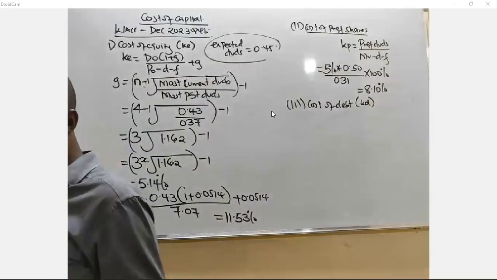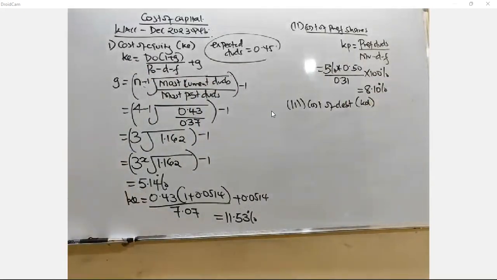So to get your cost of debt, very simple. Why? Because when you look at the requirements now, you concentrate from requirement number 4 to the last one, not the last 4 and 5. We are told the long-term borrowing consists of 10 million, 7% loan notes, right? The loan notes, which are given there, 7% loan notes, and 3 million bank loan. And we are told the bank loan has a variable interest rate.